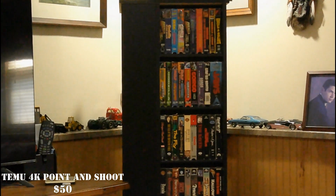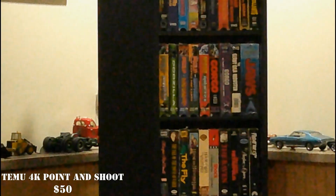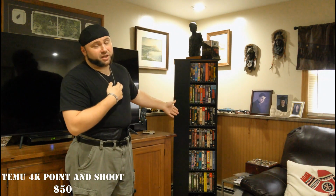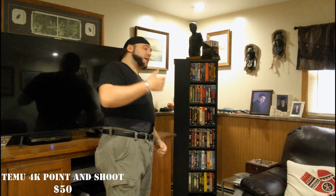So now we're going to test the zoom function. Well, that was the zoom function. And you and I can both more than make out several of the titles on those shelves. Without sacrificing much in the way of video quality, the zoom is much better than the DV and the DV2. But they all suffer from the same problem. It's not a clean, nor is it a smooth zoom. It quite literally, step by step, moves in closer to whatever it is you're zooming into. Just like that. But for $50, I'm pretty impressed.